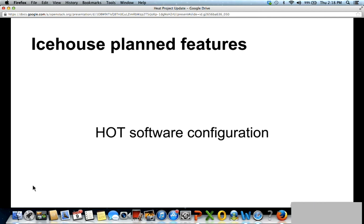To add a new configuration tool just requires a small hook to be authored, and that hook needs to be delivered to a running instance somehow, ideally in a built image, in a golden image, rather than deploying it at boot time. But you could deploy it at boot time as well. Other aims of HOT software configuration is to provide a composability mechanism so that these configuration scripts can remain in their own configuration files or be invoked via URL. So this will quite radically change the way that templates are authored, and the way that you write templates which do complex software configuration.